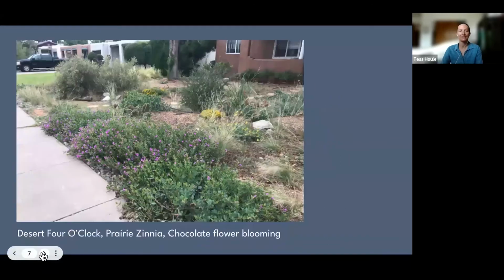Next slide, please. And this is a photo of the landscape in bloom in the summer. So as you can see, rainwater harvesting landscape. All the plants in this landscape had a drip system for establishment, but they no longer need drip now that they are established. So they can be beautiful, provide a lot of habitat. There are always pollinators and roadrunners and birds in the front yard. And they can also look beautiful too. So I think that's my last slide. Is that right, Erin?